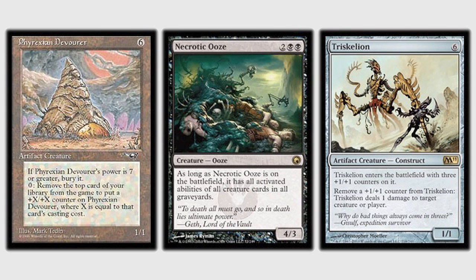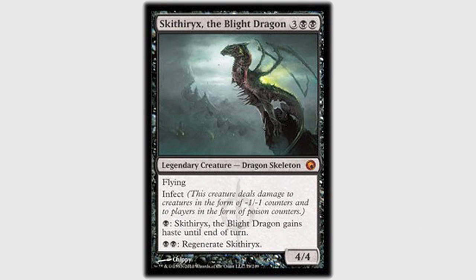But what I did have was a Skithiryx, the Blight Dragon, which has Infect and Haste. So what I was going to do is put it into my graveyard at the end of Tau's turn and then kill somebody by using the Mimeoplasm to reanimate it with a bunch of +1/+1 counters and infect somebody. But that assumes Tau will have a next turn to have the end of. This is why I kept asking you, Dan, are you going to kill us both? And you said... Well, no, I didn't think I was going to.